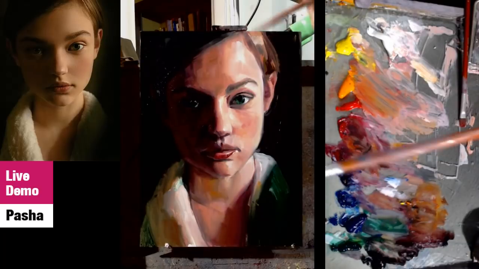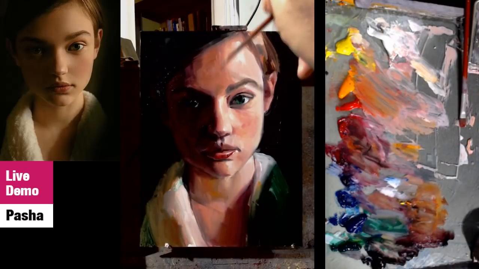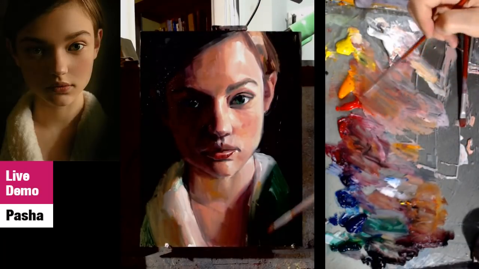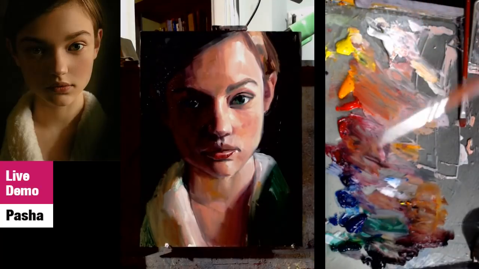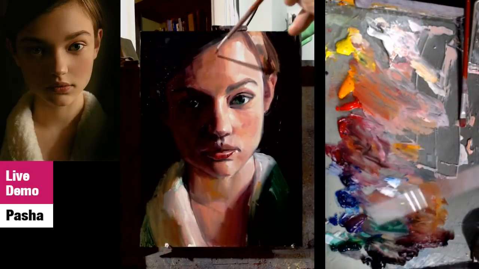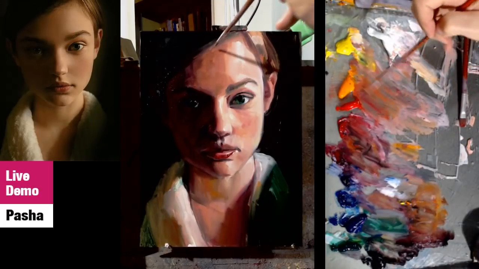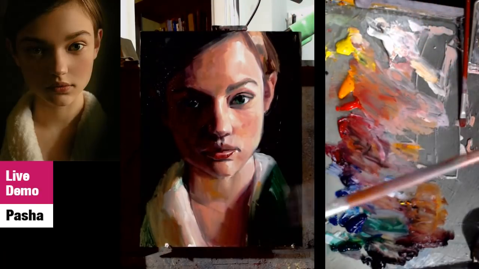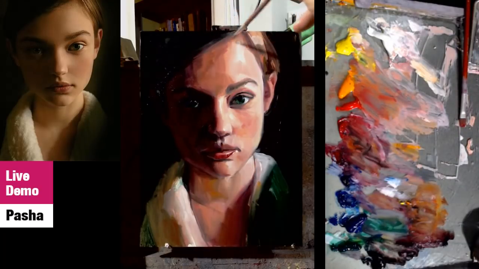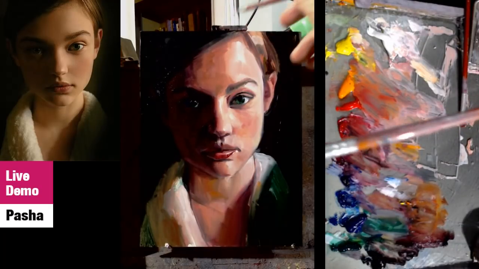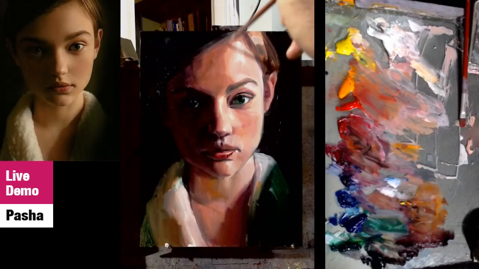We'll see. It's not really about needing to show the brushwork as much as some other paintings that I've done, just because of the nature of the light in this painting. It's this very soft Vermeer-like lighting.